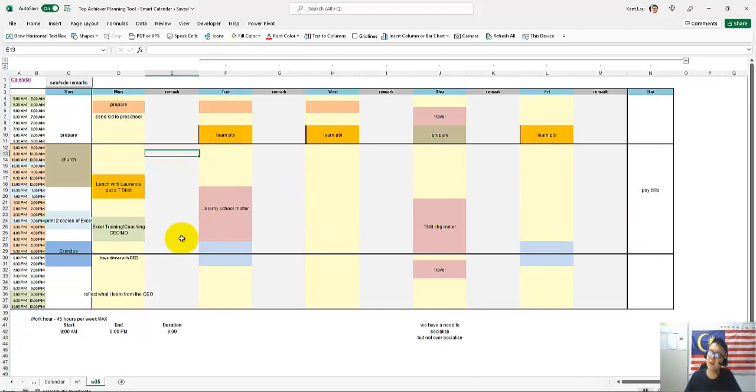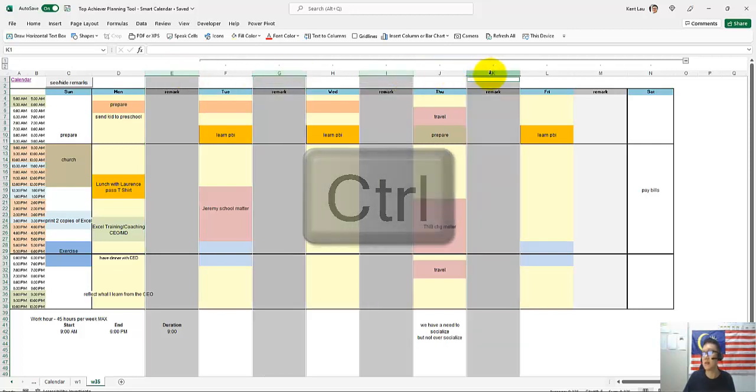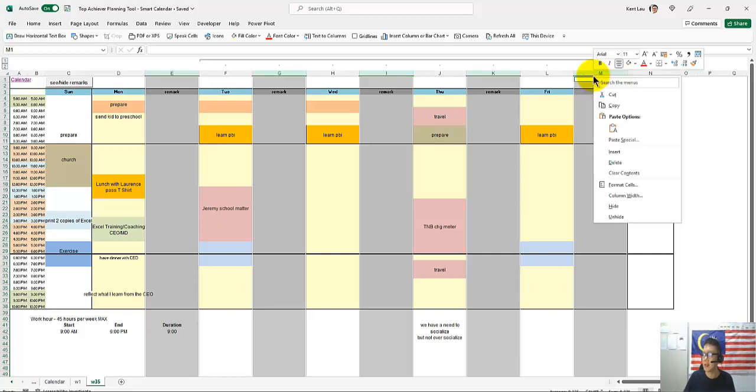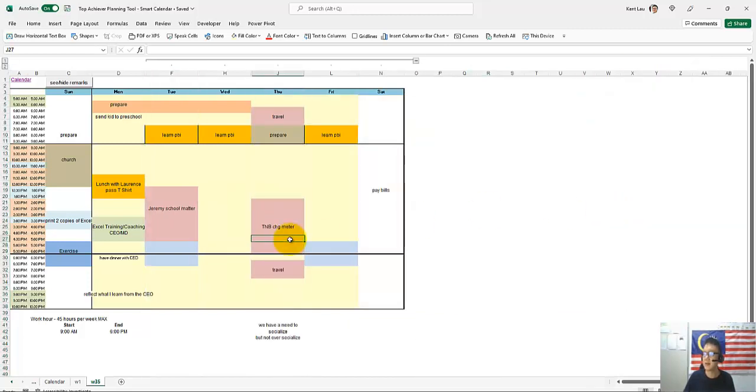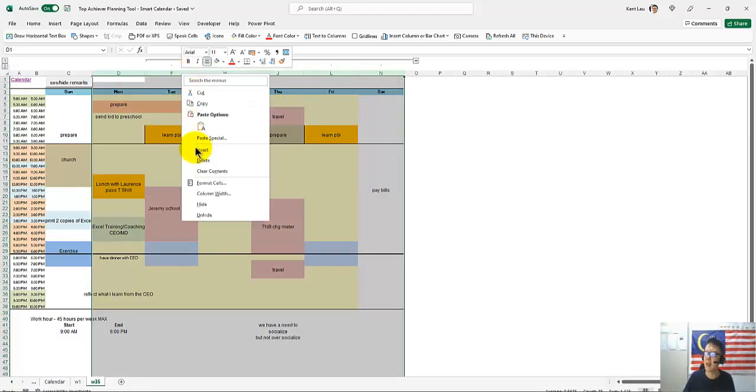What I'm interested in is that I want to hide the silver column that is about remarks. In that case, I can select the column, hold the Control key and select multiple columns that are not adjacent. I'm selecting 1, 2, 3, 4, 5 and then I right click and choose hide. Well, not a big deal, right? I can also unhide it by selecting all the columns, then right click and choose unhide.